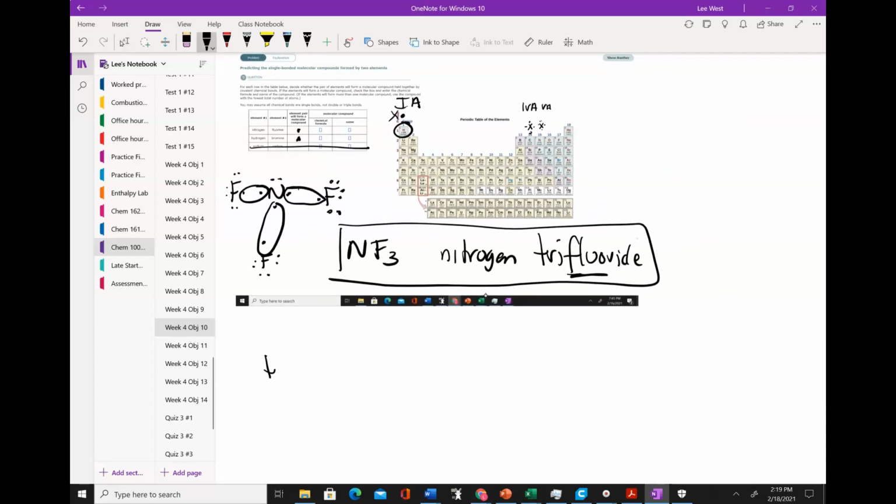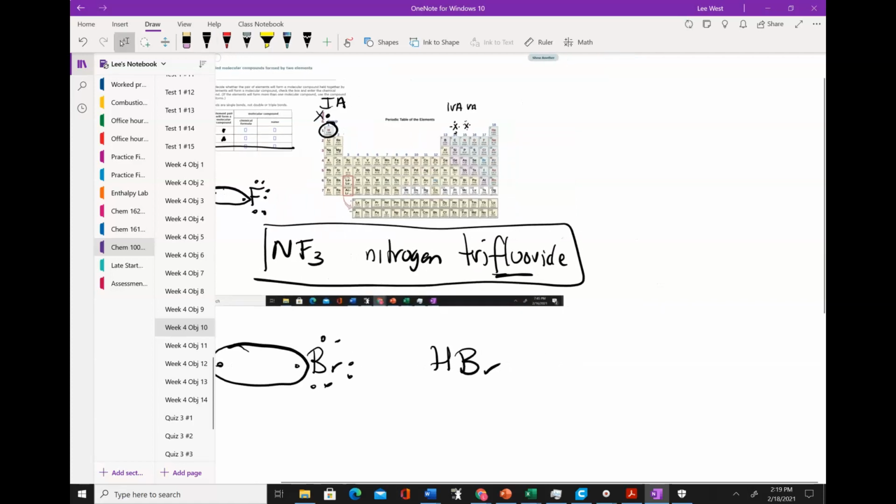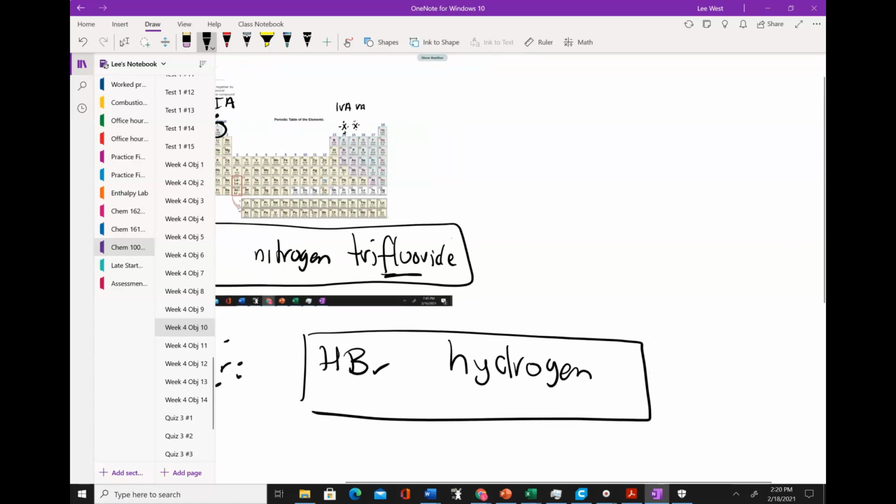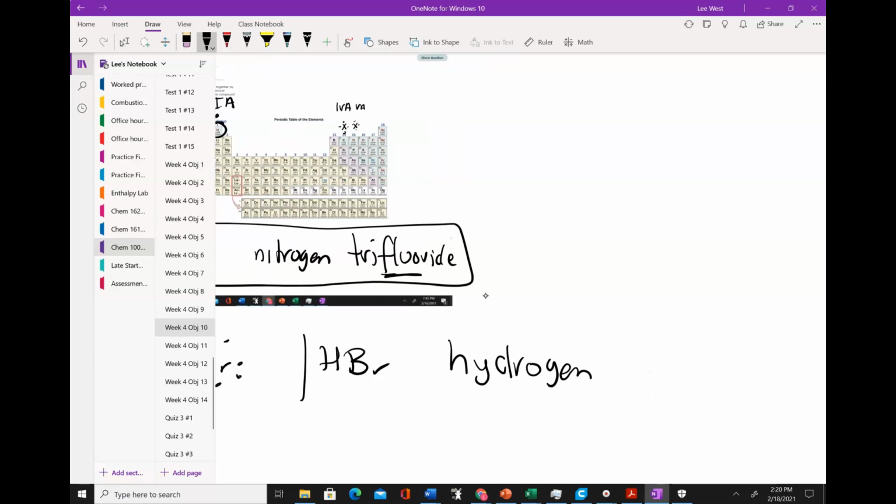So we've got hydrogen. Hydrogen likes to make 1 bond. And then we've got bromine. Bromine's in group 7A. So 1, 2, 3, 4, 5, 6, 7. And so they both like to make 1 bond. So just 1 hydrogen is going to take care of this. So the formula will be HBr. Now, when our compound begins with hydrogen, we don't use Greek prefixes. So that's another rule. So this is just going to be called hydrogen. And instead of it being monobromide, it's just going to be called hydrogen bromide.